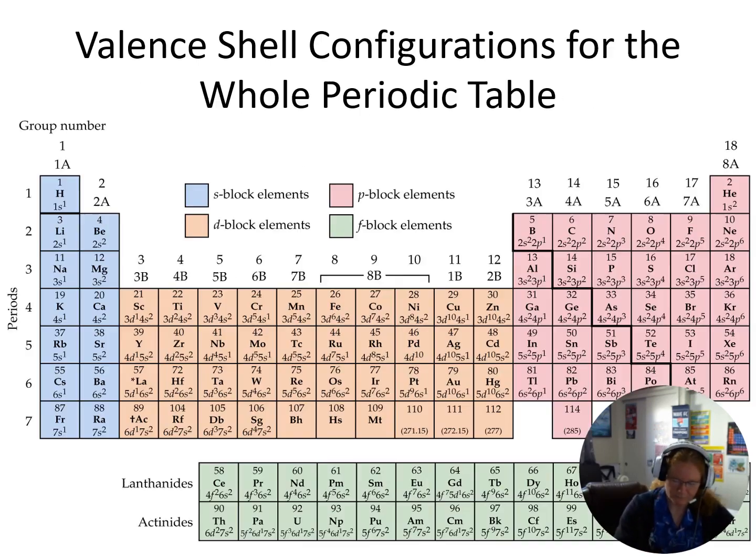Okay? And then here you can see these valence shell configurations for the entire periodic table. And you can start to see where in period 5 we start to see some different exceptions. Now this chart is interesting. This is showing the d electrons before the s electrons. That's not the right way to write it. You're going to write them the way I did.